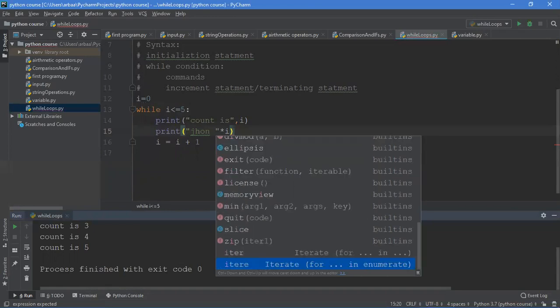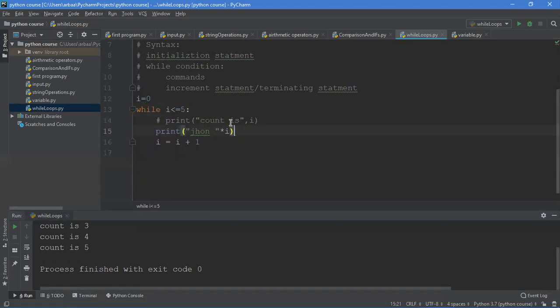Now I in the first iteration will have the value of 0 and then 1 and then 2 and so on. The thing will keep on increasing, right? So this means that our John would get printed 0 times in the first iteration, and then in the second iteration it would get printed once, then third and the fourth and the fifth and so on. Let's run this one and see what happens.